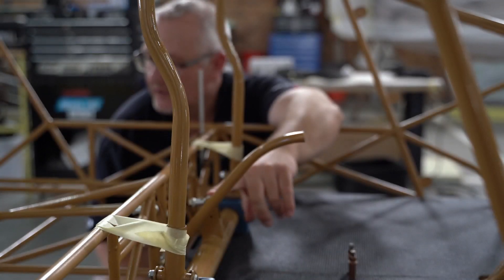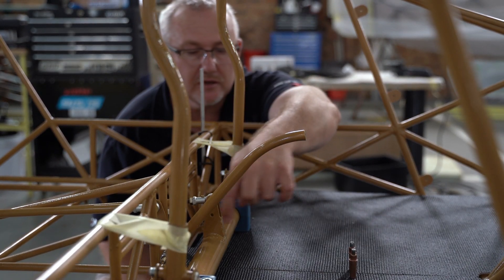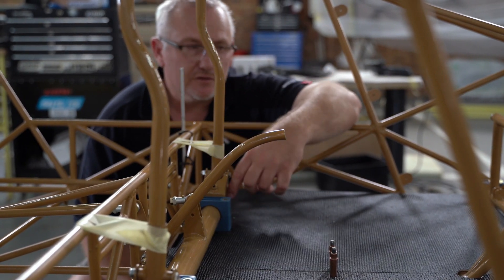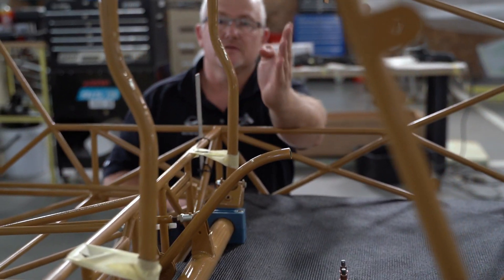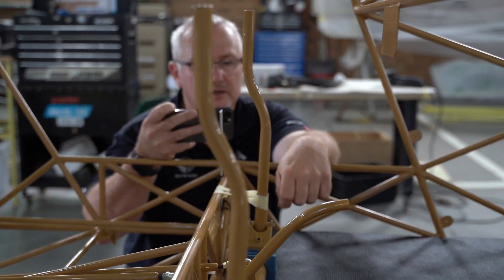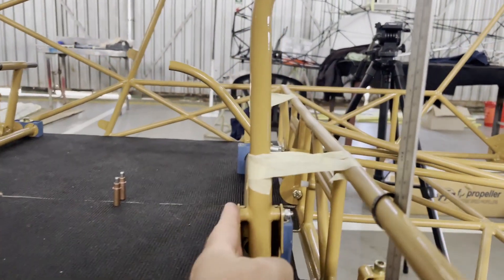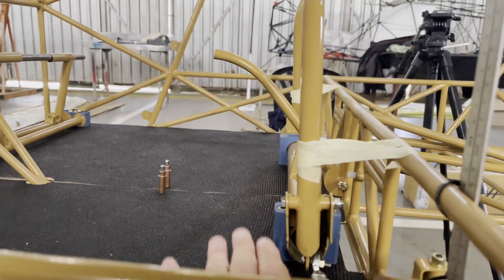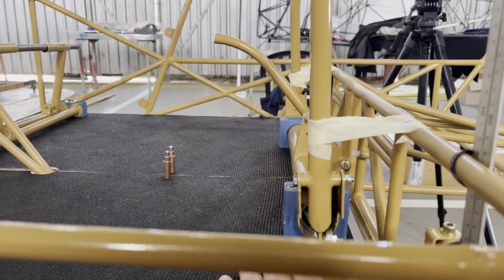Moving to the elevator — we want this bolt hole to be at a 90-degree angle to the floor. When you do that, the control column will work out to approximately five degrees forward, so the stick will be a little bit forward. This gives you enough room so that when you are at full up elevator it doesn't hit the pilot in the stomach. You're going to adjust the control column so the stick is approximately five to seven degrees forward, using the floor as your reference.